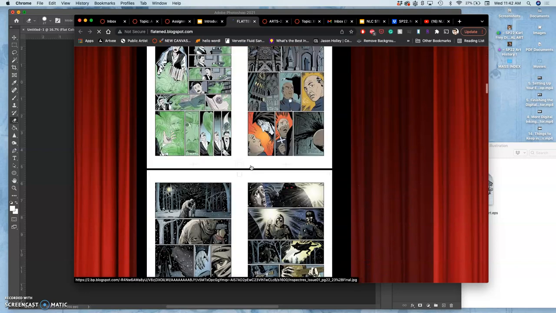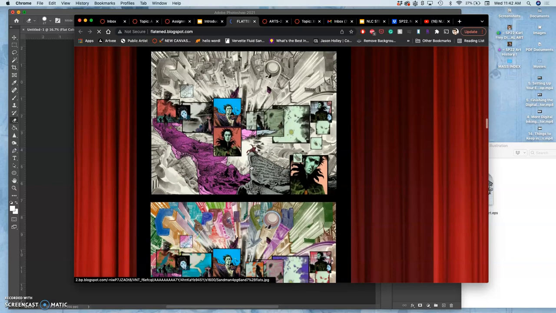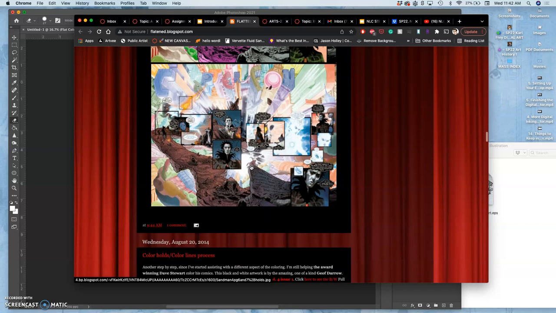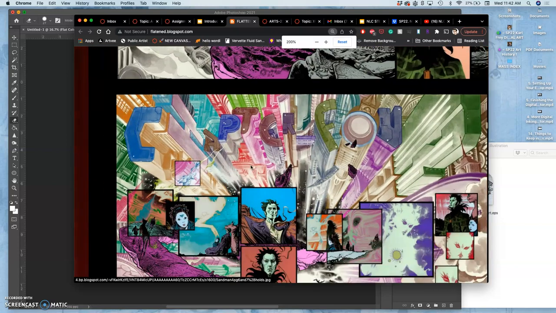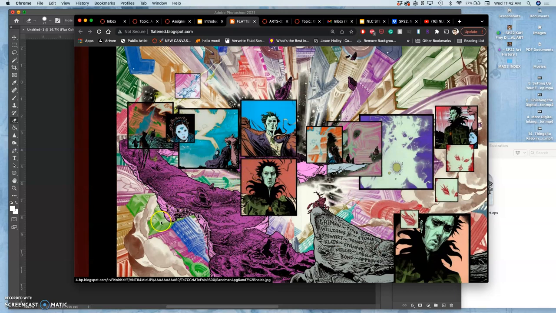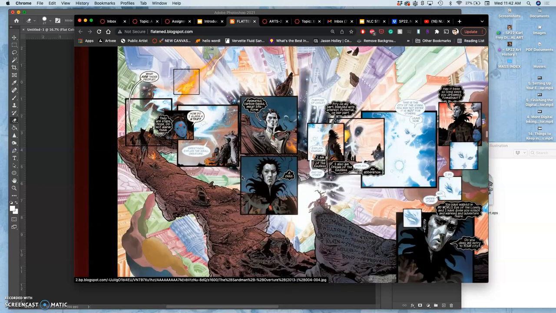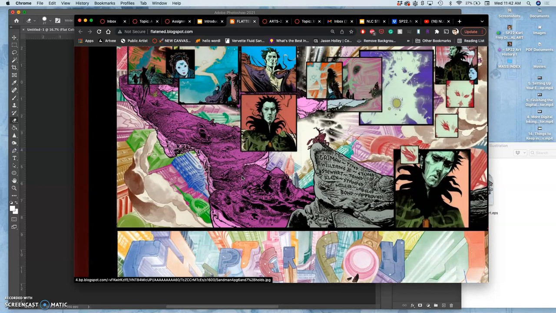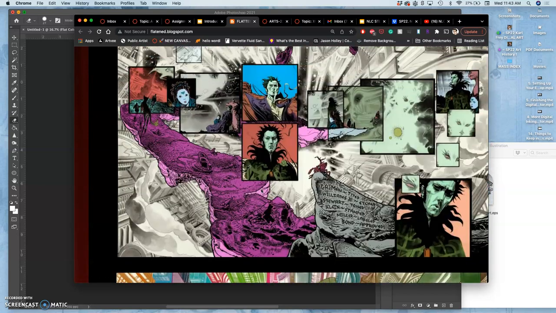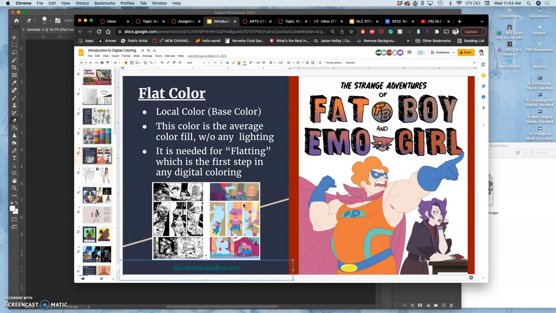Flatting is the entry-level digital coloring job for the print industry. And flatting starts by just picking these crazy colors. This is what's called a flatting swatch selection. You pick crazy neon colors and you fill in different things with it. The reason you do that is so that they're easy to select later and replace with more refined color. So that's called flatting. So it almost doesn't matter what colors you fill things in with, just as long as you fill things in with a color that's different than the colors around it.